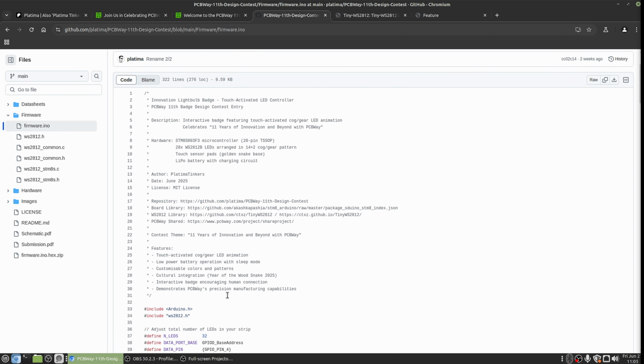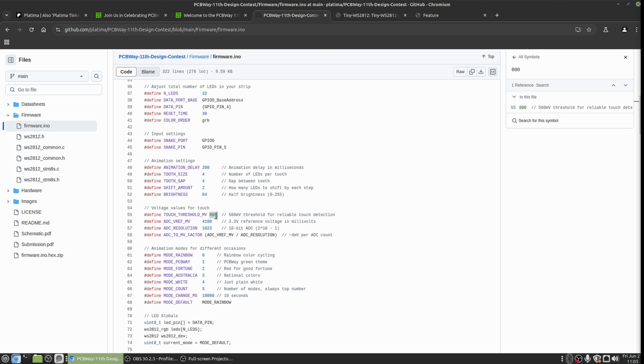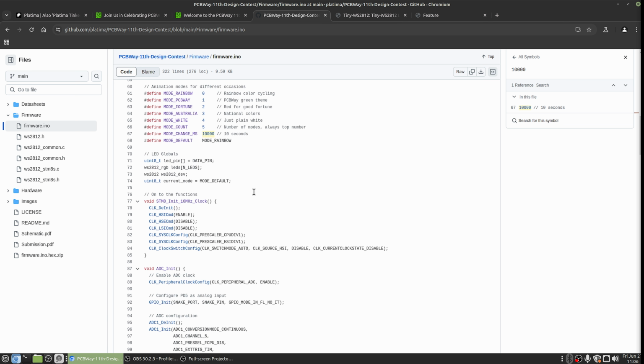So long story short, got all your defines. These are the ones that really define how the cog works. You got a bit of tuning here. That seemed to work best, but if you're in a very dry environment, or you've got dry skin, you might want that lower. Those are the different modes. There's probably a better way to do that, but you can change how long each one takes and how they all work. And then they're pretty much set. That's based on the assembly.